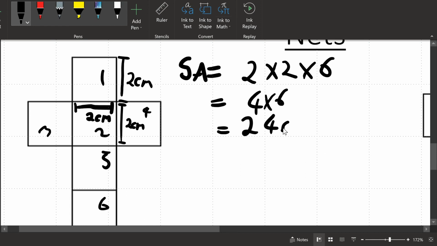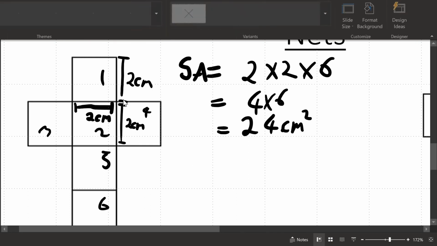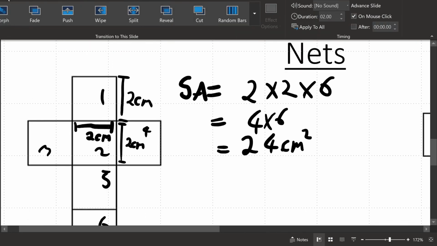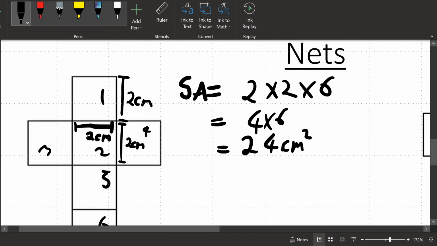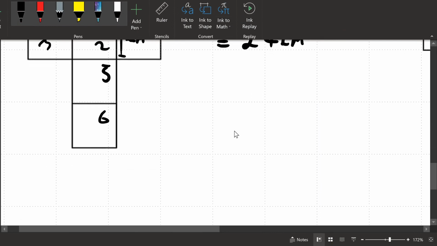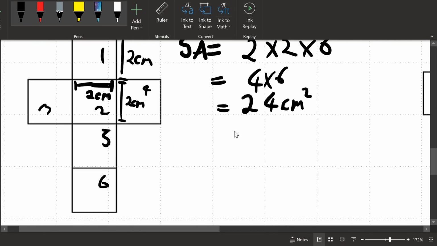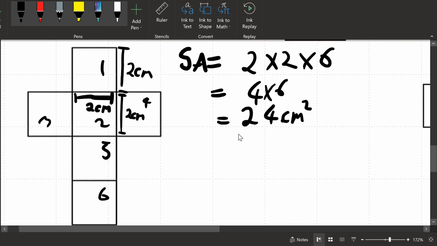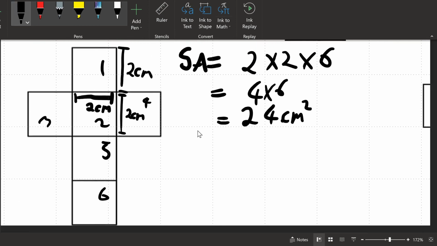Let's look at the volume of this shape, okay? The volume here is going to be the width by the height by the length. You can see here that's going to become the length, that's going to become the height, that's going to become the width. Or, as always, you can interchange these, so long as you recognize what the separate measurements are when we fold it up into a cube.